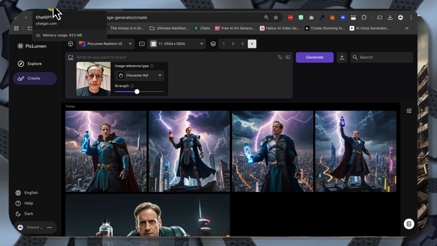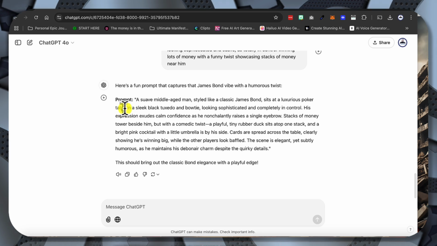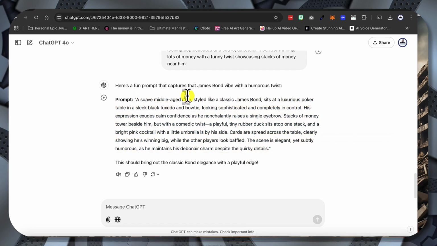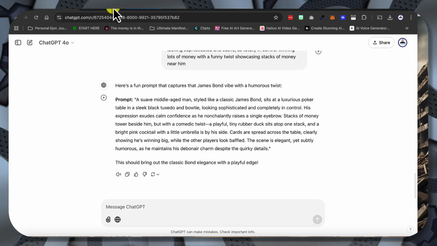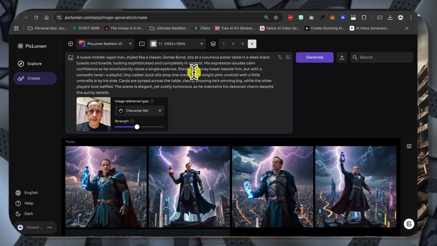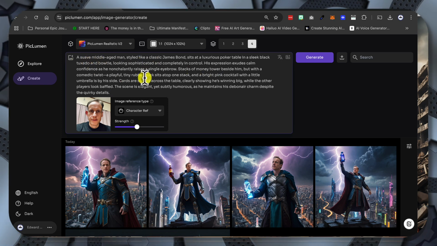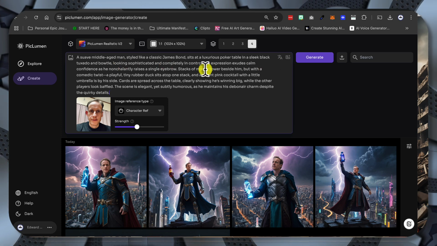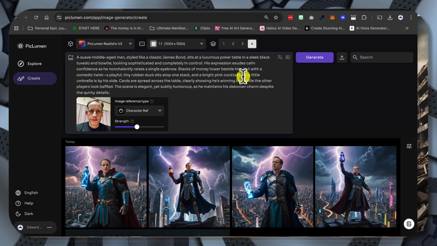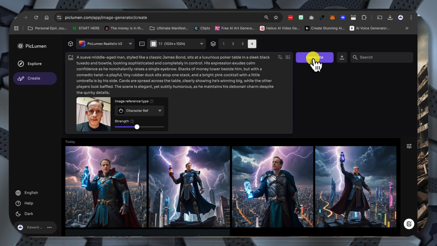Let me give you an example of a text prompt I created in ChatGPT, because I use ChatGPT a lot, and I asked it to give me a prompt. You just tell it what you want, and then see how it comes out. And then you just paste the prompt in there. As I said, if you're just starting from scratch and you're not very good at writing text prompts, you can just type something and then select the prompt enhancer, and it'll re-articulate it in a better way. So anyway, I'm going to show you guys how this works out.